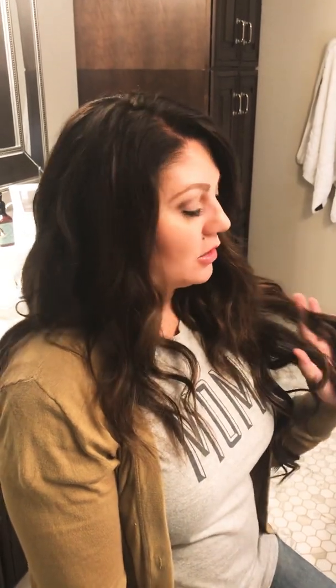Okay, so has anybody ever told you that they've seen your wire? Never. So like I said, I've been wearing them 3-4 years. I've never had anyone say they've seen my wire. I have people ask me all the time about my extensions, and I love telling them about Halo because they're so wonderful. They feel great. They look real. You know, it's real Remy hair.